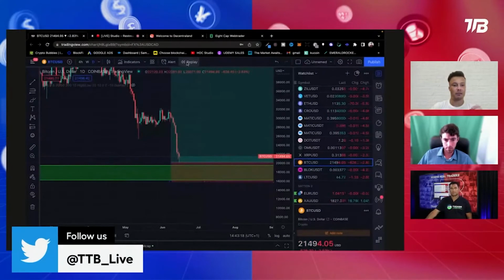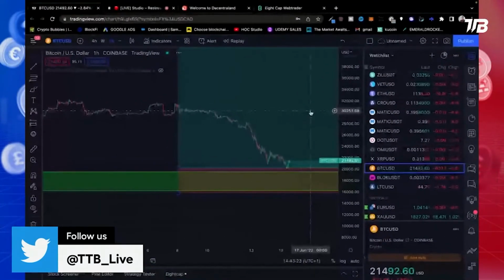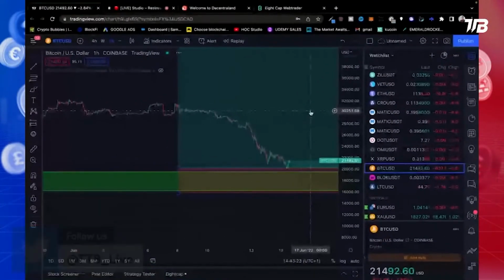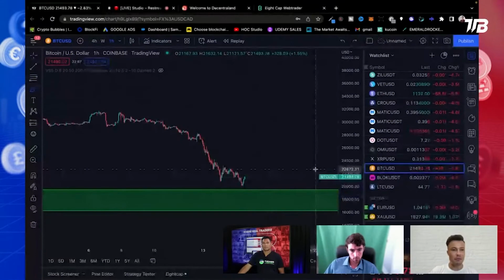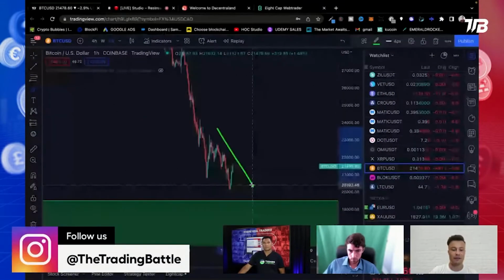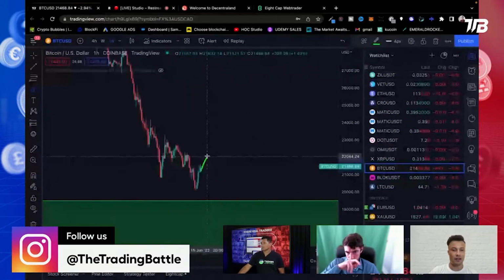So that's if I was to be accumulating right now or buying as a general rule. Let's have a look then at a way I would normally trade, which is to identify the trend. Obviously, you can see right now that the trend is down. That doesn't automatically mean that I'm looking to go lower, but I'm looking to see what's really happening. So right now, I don't buy when it's breaking out towards the downside, I sell it, and when it's breaking out towards the upside, I don't buy it, but I have to wait for it to make a move in another direction. So right now we can see it's moving towards the upside.